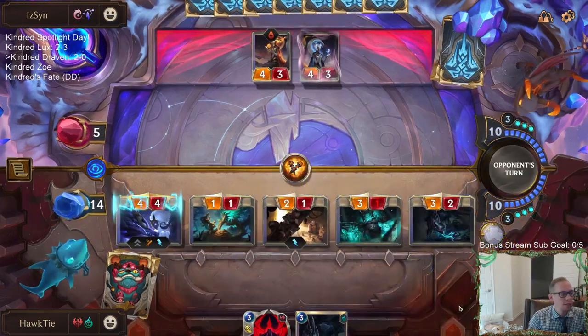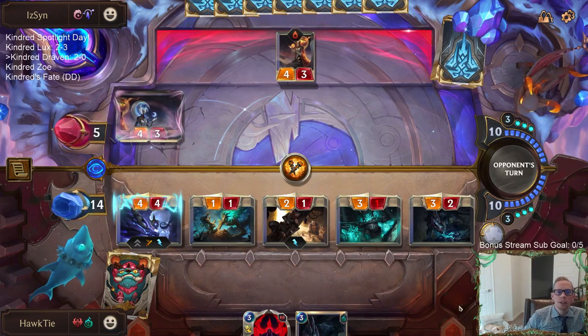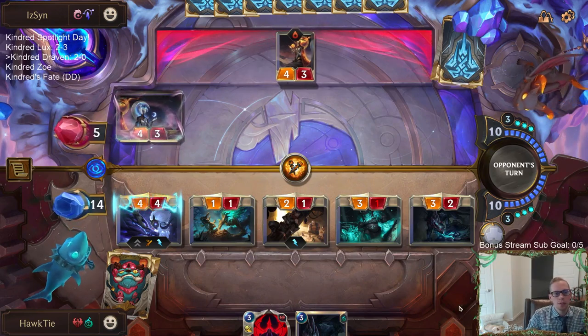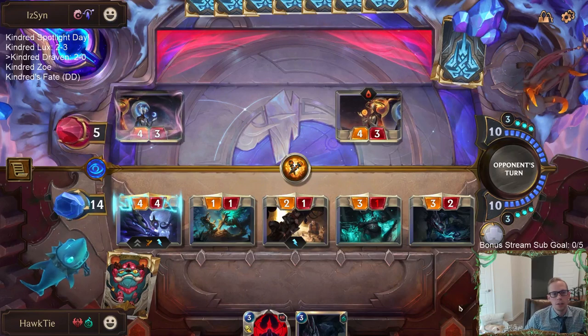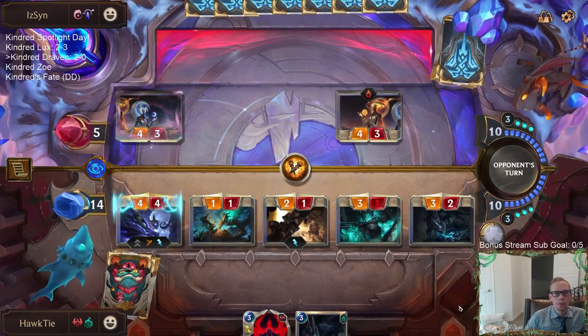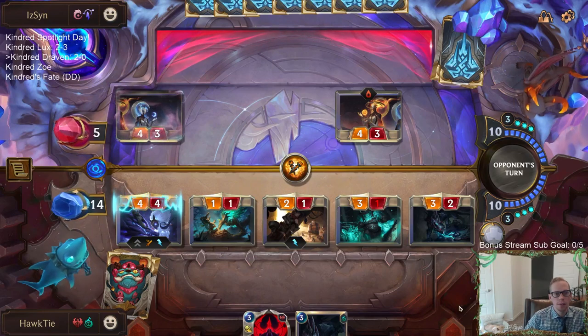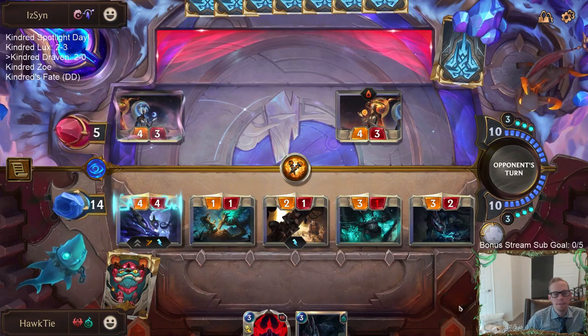Most aggro decks have 5 plus mana attackers. You know, you usually have like your Gangplank or your Ruin Runner or your Darius. Your Kato. Quinn. You usually have like some 5 plus mana thing.